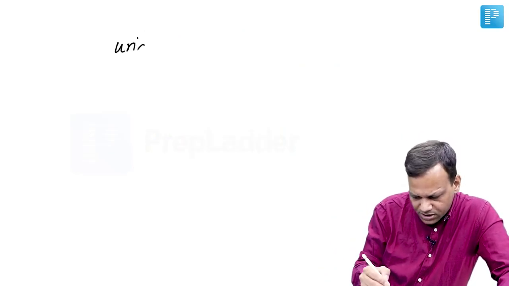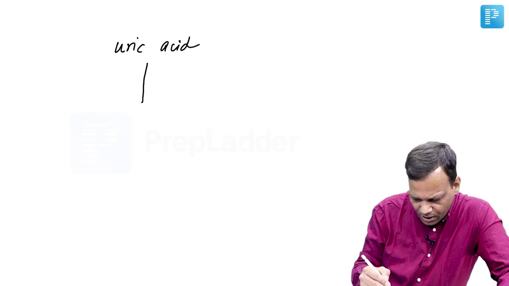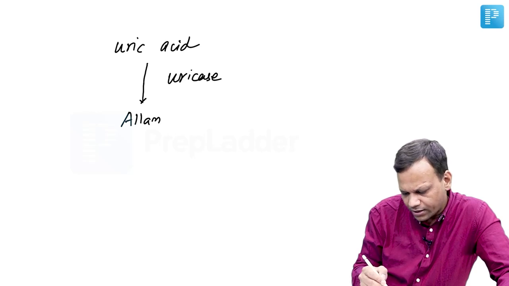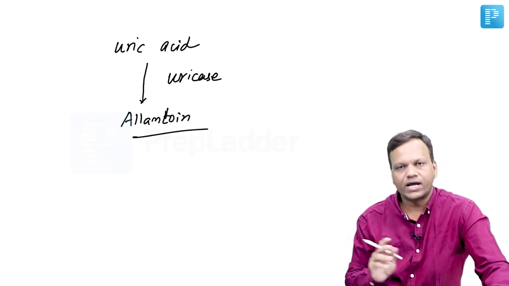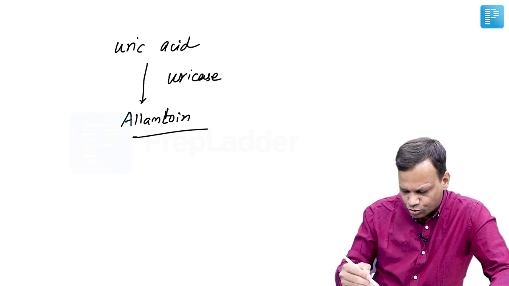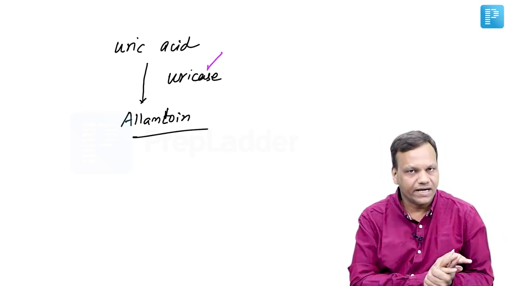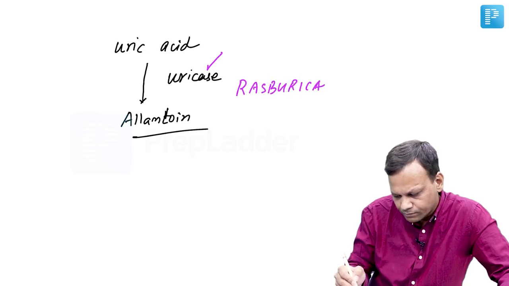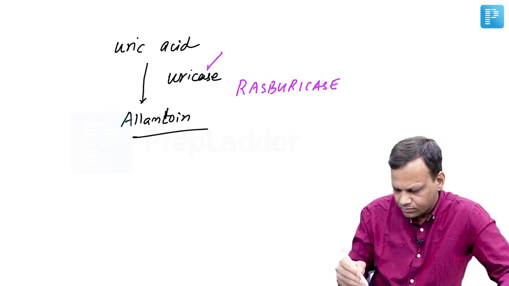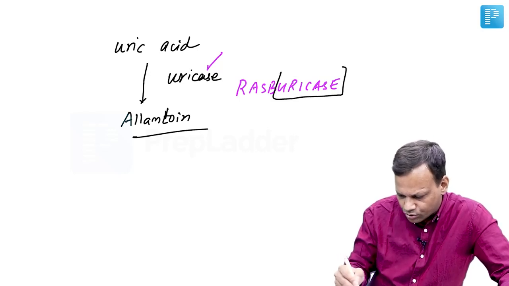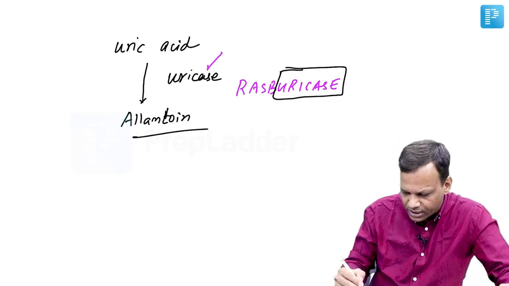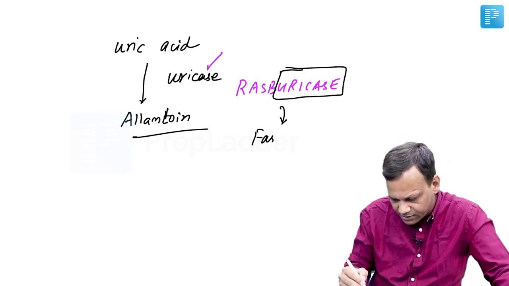Okay, then drugs which can increase metabolism. So in humans, uric acid cannot be metabolized further, but in birds there is an enzyme called uricase which can oxidize uric acid to allantoin, and allantoin is water soluble and does not get precipitated anywhere. So we can give this uricase enzyme by making it through recombinant DNA technology, and the drug is rasburicase. Rasburicase is nothing but recombinant uricase enzyme, and from the name you can find that it contains uricase.